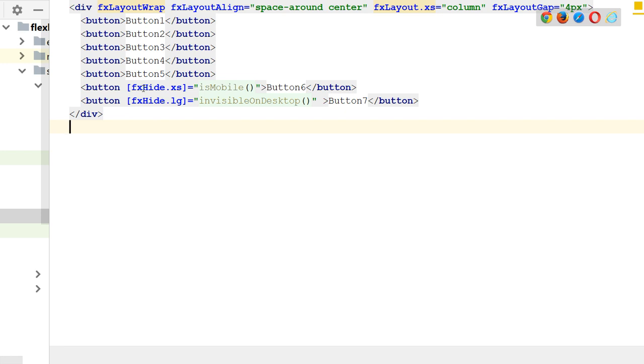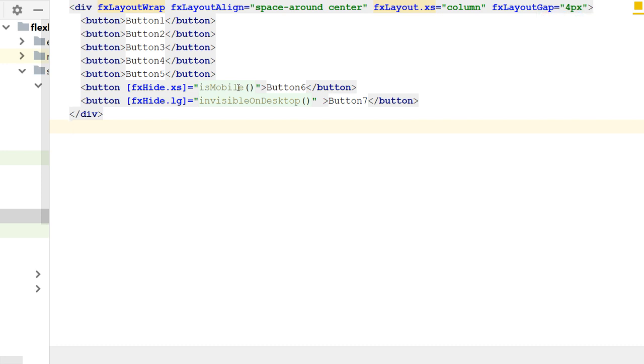What we're saying here with this directive is that for small devices, hide is calculated dynamically with this isMobile. So if it's true, it gets hidden. If not, it gets shown. Right now I think it's false, so this evaluates to false.